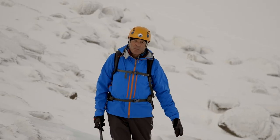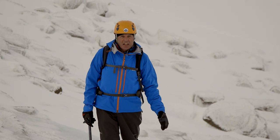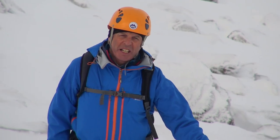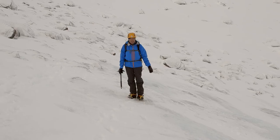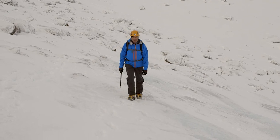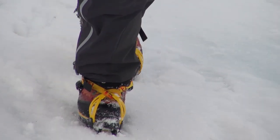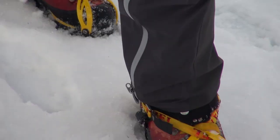If I get to a point where I'm going to traverse across the ice, I'm going to be very selective about terrain, because the steeper it is the more difficult it's going to be to flat foot and I don't want to be flexing my ankles too much. I've picked a nice little ledge across the ice here. It's very easy to get my downward facing points onto that flat ice and I'm not at risk of flexing my legs. That's the basic way to traverse across ice — select your terrain and keep yourself safe.